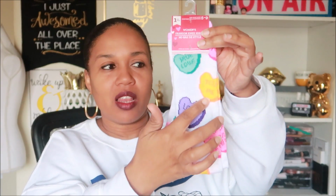Socks. I grabbed some of the socks. These are so cute. This one is the ankle socks, and it just has lips all over it in different colors. Adorable. I love that it's solid gray, and then it has the lips on top of it. This one is a knee-high sock, and it has black with the red lips on it, which I love. And then my favorite one was this pink one with the heart shapes on it that look like donuts. This one is super cute, and it has a little frosting all over them. So I got that one. And then the last pair I picked up were some more knee highs that have the conversation heart candies all over it. And I love the colors on these. I love how that yellow pops.